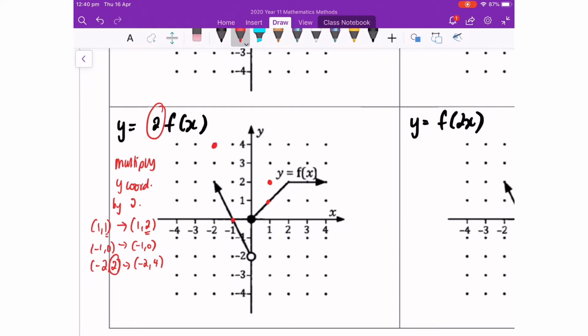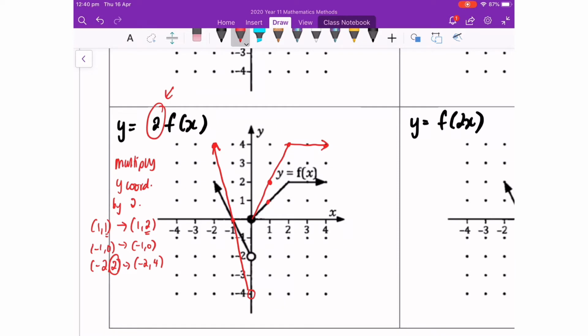So you can see how things have changed. You should be doing it for all those coordinates and figuring out how they've changed. They're going to stretch the graph a little bit. I'm just going to finish it off for you so you can see what this looks like. Do you see how it's like you've stretched it lengthways? That's what's going to happen to the graph when you've got a scale factor like this.